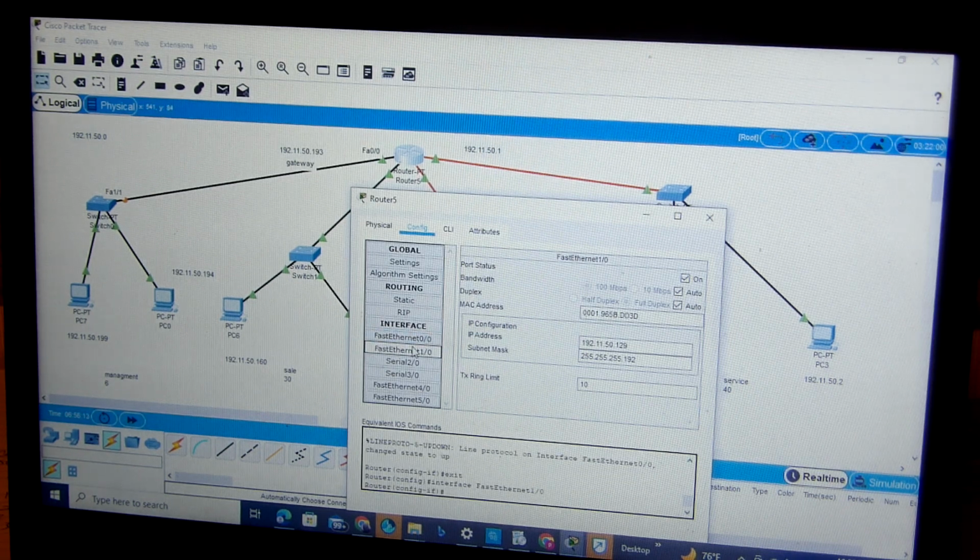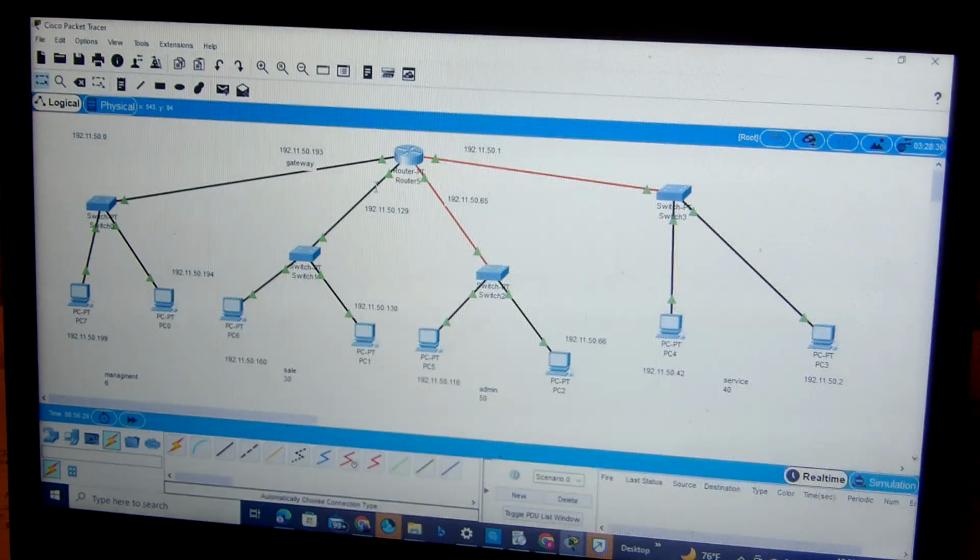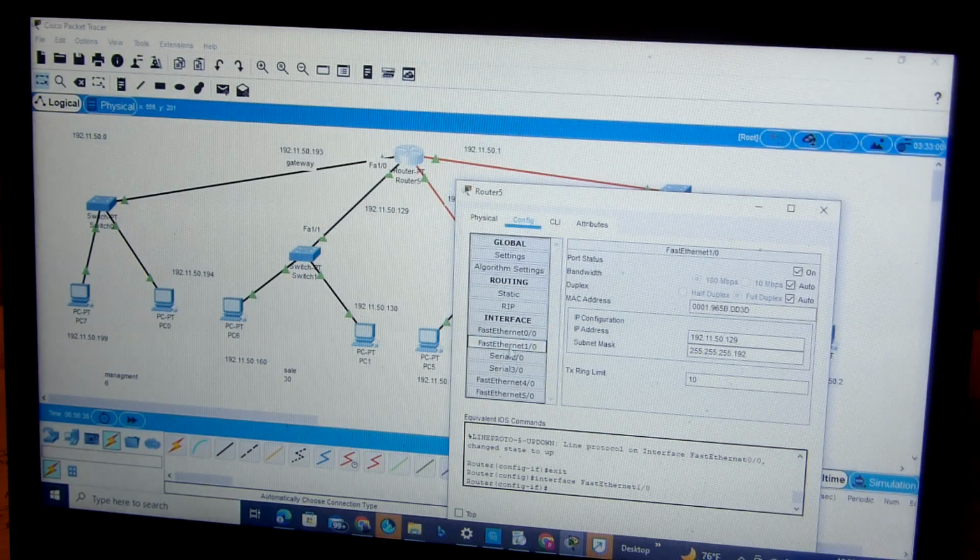And the same for this one. If you hold, you see this one is F1/0. When you want to configure that fast Ethernet 1/0, you put this IP address there, and then turn it on.